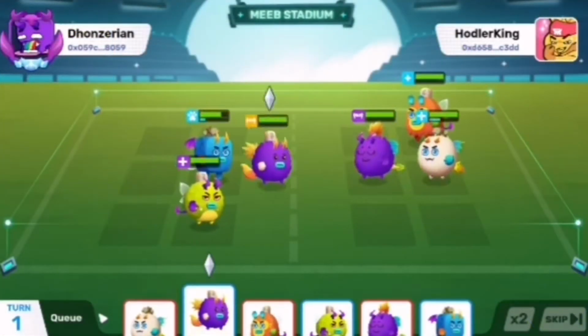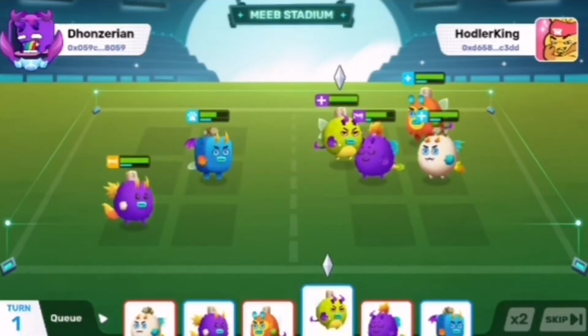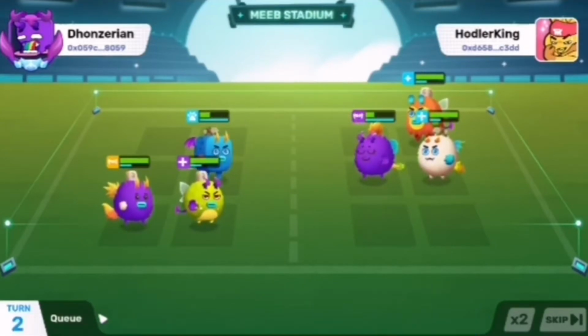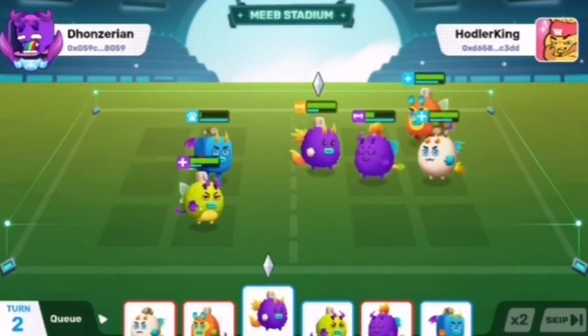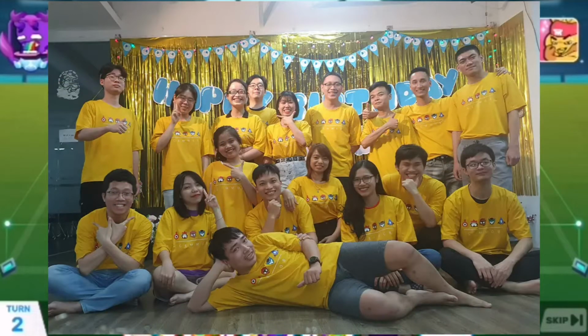Meeb Master is a game where you play your team of 3 Meebs against other players' Meebs. The battling is automatic, and you need 3 Meebs to play. By playing, you earn Meeb coin, which is an off-chain coin, and soon you'll be able to exchange Meeb coin for Meeb, the on-chain coin. The team is Mob Studio, a Vietnamese studio with 20 people working on the game.